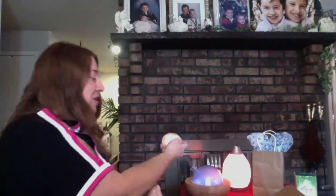You can also turn off the music, so I'm just going to turn that off. And you can just have it going, and you can change the colors, etc. The one behind it is the Desert Mist. That one does 10 different light settings that you might like. It also has the candlelight flicker mode. So those are two of your choices. The Rainstone is another diffuser that you can pick from, or the Dewdrop diffuser. Okay, so that is what would be coming in your box.